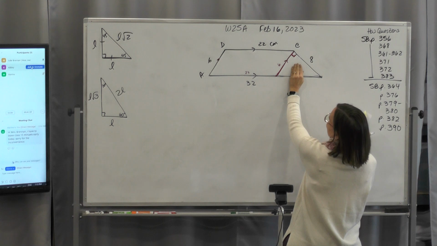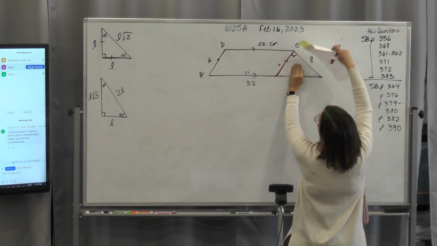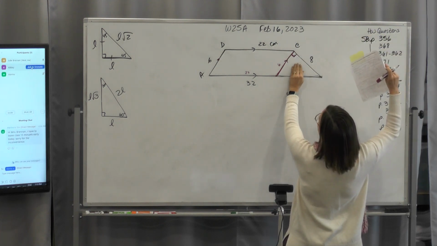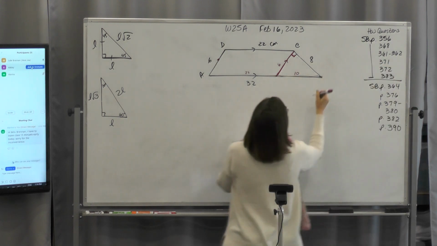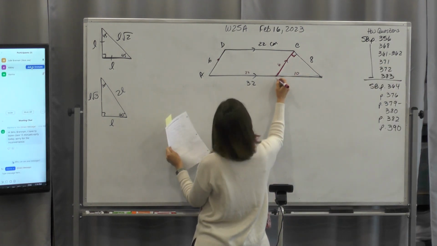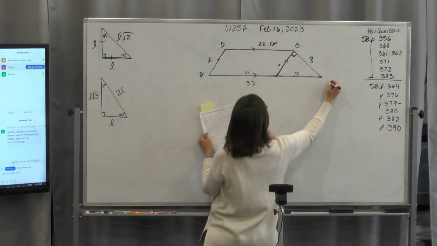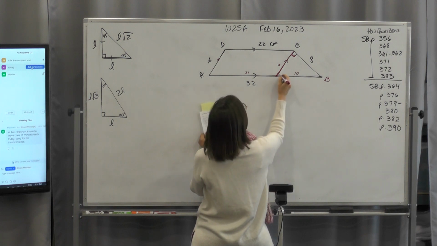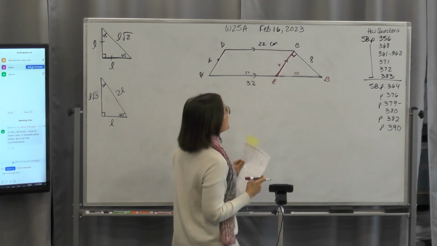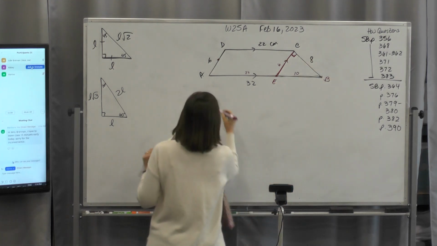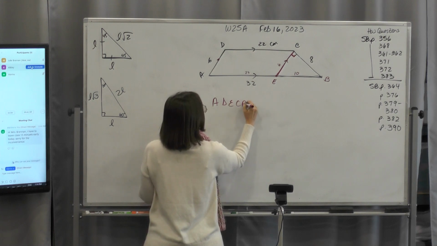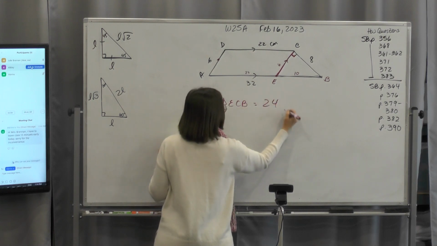Half of the base is going to be half of 6, or you could say half. It could be either 4 times 6 or 3 times 8. Either way, I'm going to get the area of this triangle is 24. So I know the area, did they give me a letter here? Let's call this E. The area of triangle ECB is equal to 24 units, right?